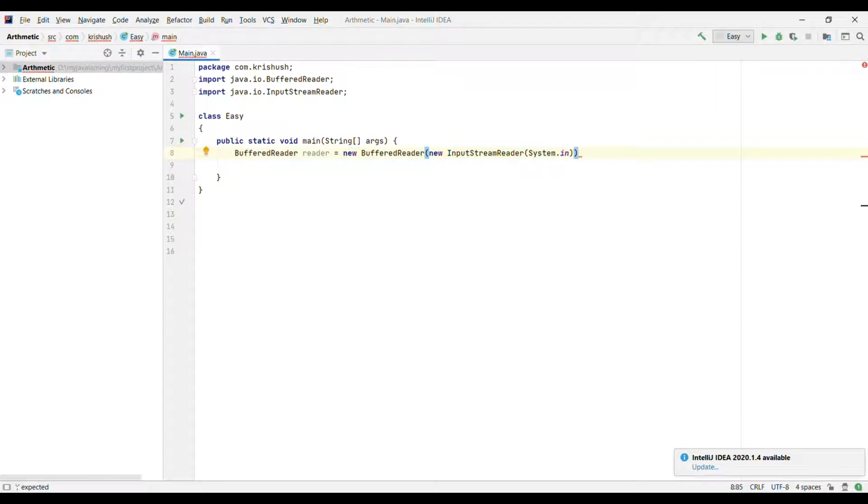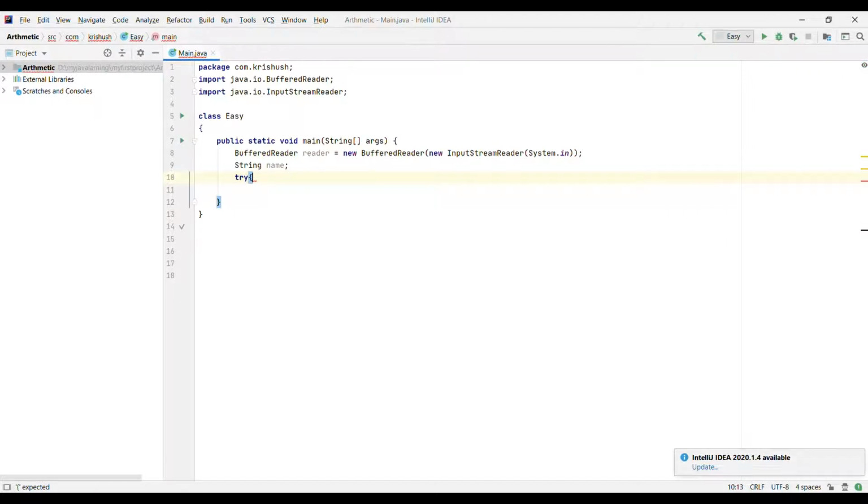So this is ready for us. Now, as we want input from the user, we want a name. That is why we are going to write a String name. After that, try.